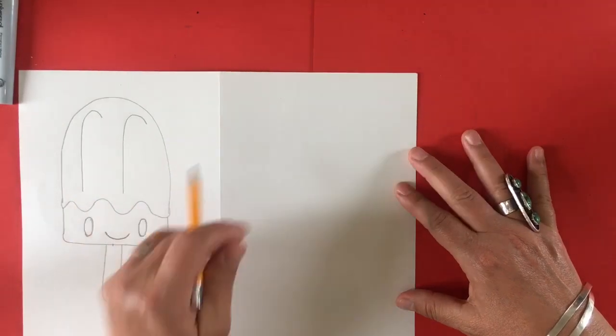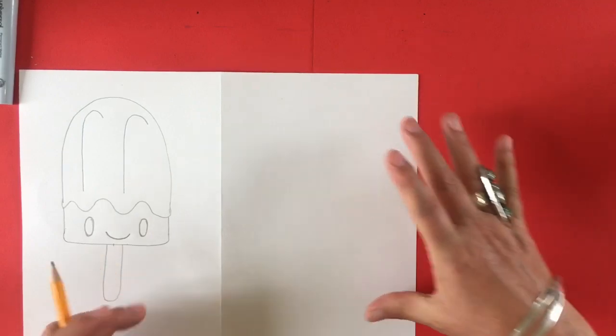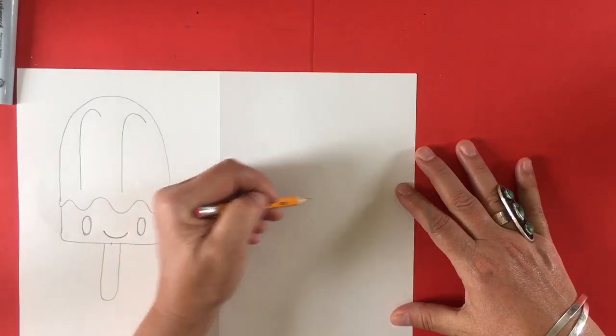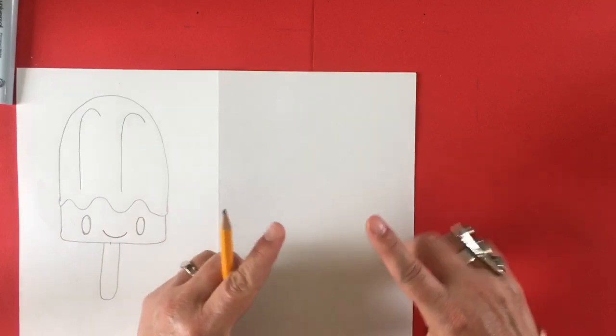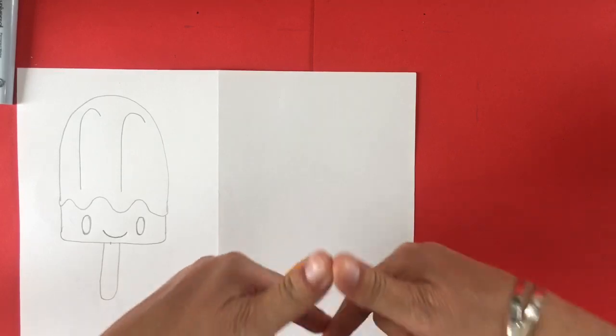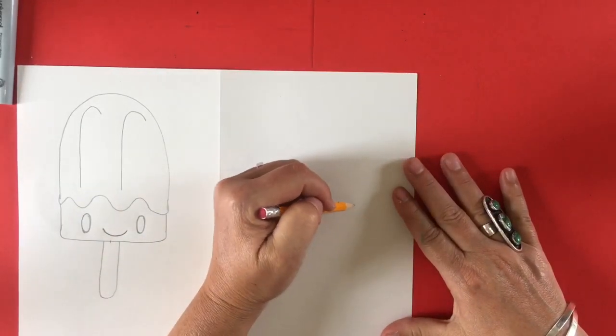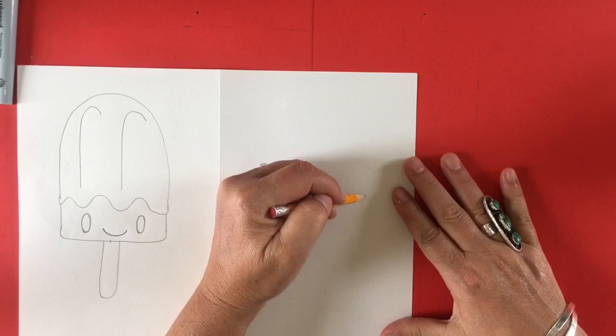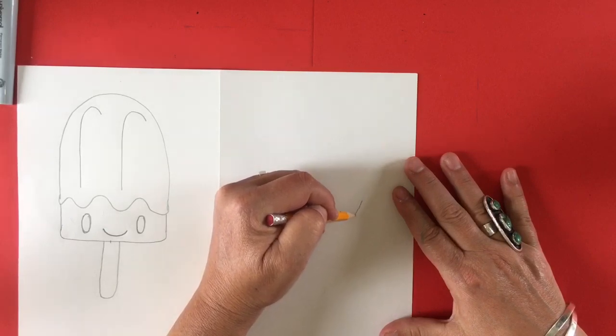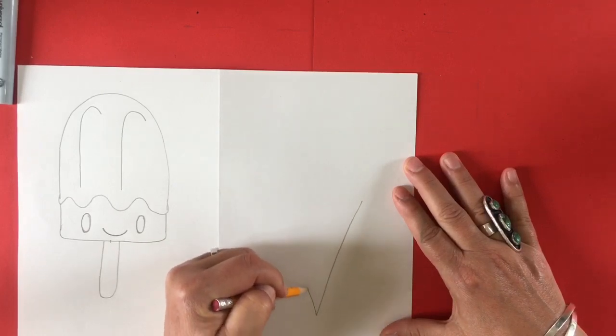Now it is time to make our ice cream cone and we're going to make a three scooped ice cream cone. We want to make sure we have enough room for the cone and the ice cream. I'm looking at my piece of paper and eyeballing, meaning I'm looking at where I'm going to place everything so that I have enough room when I'm drawing. I think that I'll make my triangle cone about the middle of the paper coming down. We all know how to draw a triangle. This is a very long triangle. It's a narrow long triangle with our lines starting from the middle of the paper going down, leaving about an inch at the bottom of our paper and then coming back up.